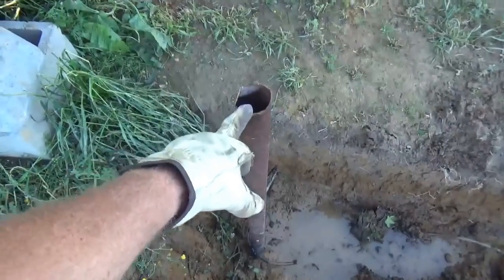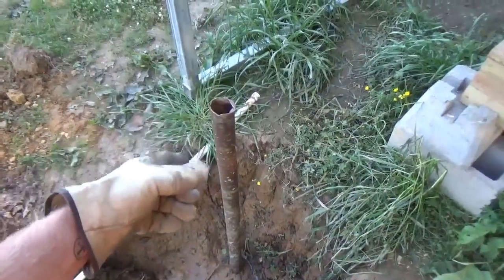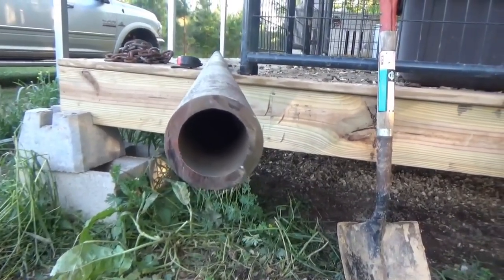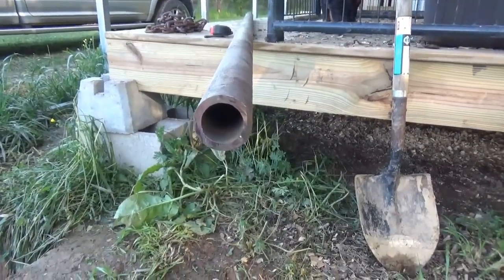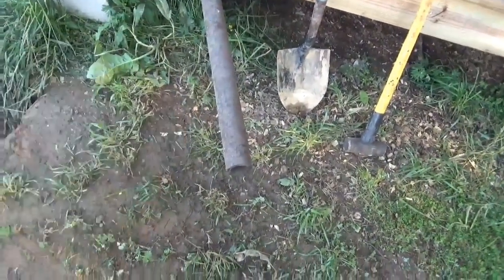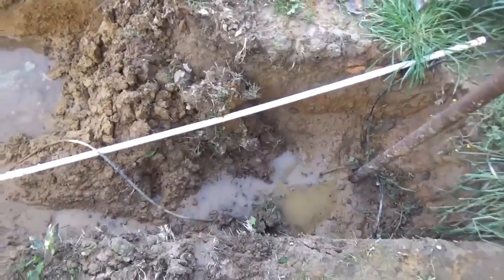I decided that's just thin wall pipe right there. I cut it eight foot long, took the backhoe, and y'all saw it on the video the other day — I pushed it down in the ground. I wasn't real happy with that. I was going to fill it up with concrete and weld a cap on it, but I wasn't satisfied. I don't like that thin wall stuff. So I've got some 40-foot sections that are five-sixteenths wall thickness — not quite three-eighths, more than a quarter, two-inch diameter. I have a bunch of 40-foot sticks of it. I think it's for going in boilers — it came from West Point over there from Babcock and Wilcox. I cut me an eight-foot stick just a second ago. I'm going to pull that pipe up and put this heavier pipe down in its place. You hit it with a truck, it ain't going to hurt nothing.